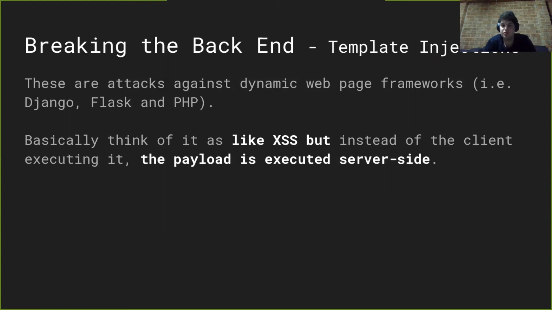So what if you could mess with the server's templates the same way you would mess with a HTML document? You could arbitrarily put in Python code, and if it's not sanitized properly, then Django will read its own request as a text document, because pretty much everything on the web is a text document, and it won't be able to tell between Python commands and data commands. And so it's essentially XSS, but you're targeting the server instead.